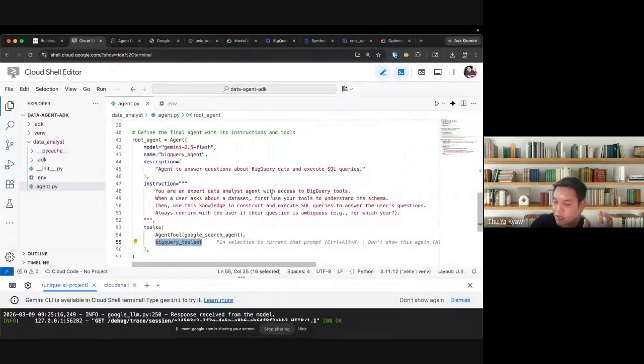So when you are creating an AI agent, it's very important to redirect it to the right responder. If you say, for example, use your tools, it's very vague. Use what tools? I have like 20 tools. Someone asked about the tool question as well. So I could say, to ask what dataset, use the BigQuery tool to understand something. That means it will always use the BigQuery tool and won't go to Google Search.